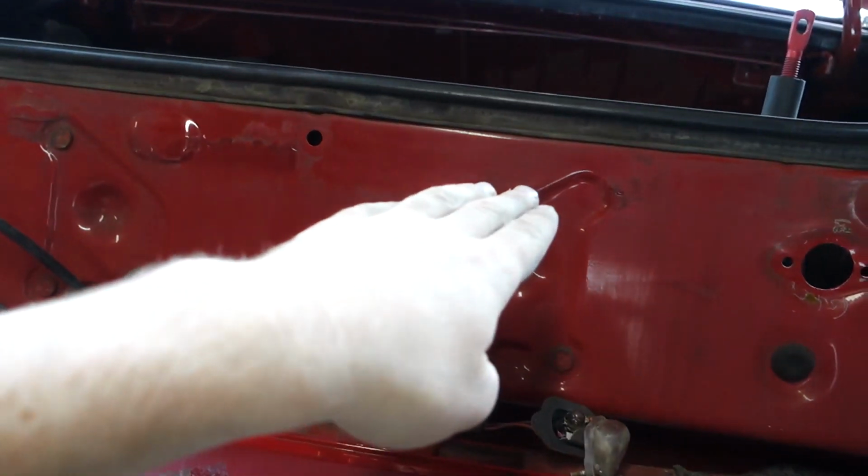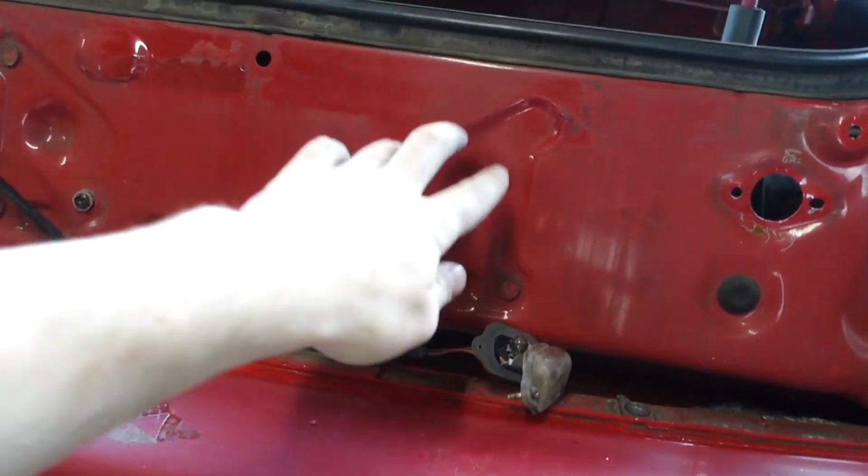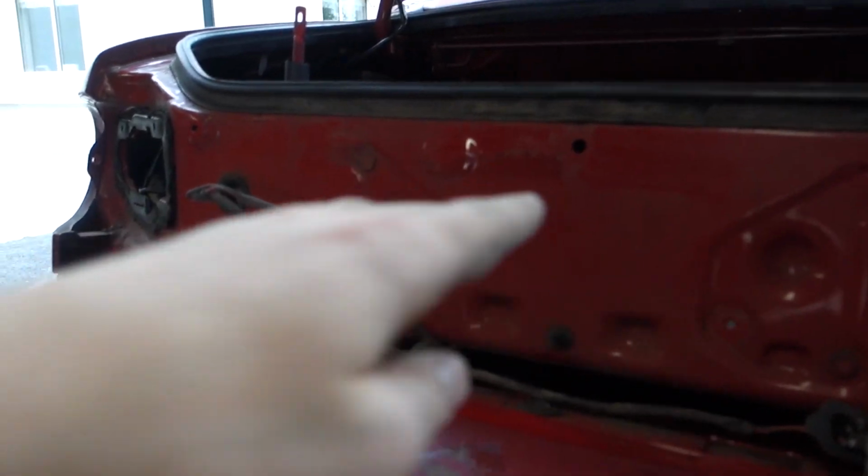So I'm just going to weld on a piece of metal that will stick straight out, and then I can put through riv nuts or rivets or whatever I'm going to use. So that's what I'm going to do first, just sand this down a bit. And I have some metal there somewhere, that piece of metal over there. I'm just going to put that coming out nice and straight.